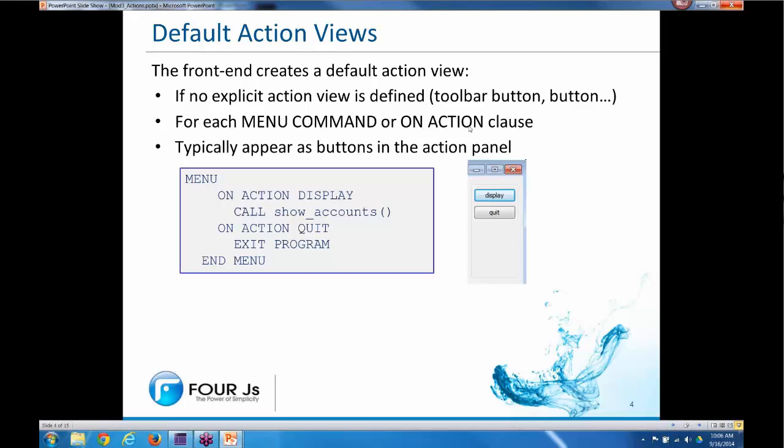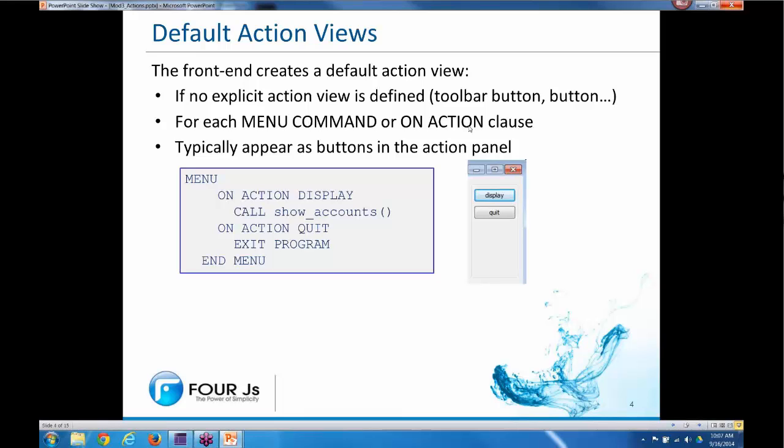Now, if you print or download the PDF that I've included in today's class bundle, inside of the text underneath this slide, we do talk about if you have an on key or if you have a command key, those don't have a graphical or action view. Those don't have a graphical component. So those don't appear here, and the user just has to know the key combination.